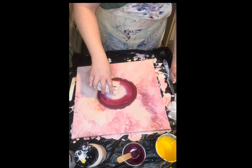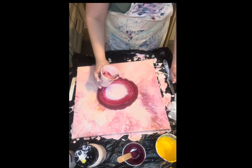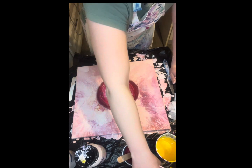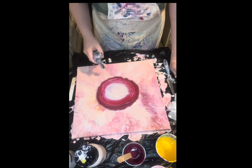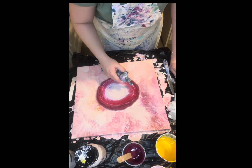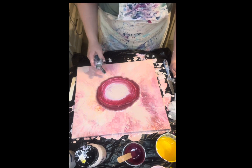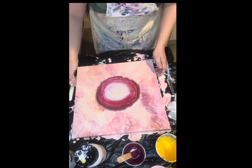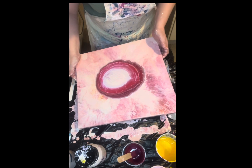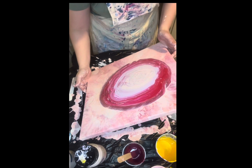Hopefully I'll have enough to cover the canvas, but I should have. This just seems to be too much white in the middle. Okay, so I will torch it and then I will tilt it and see what happens. I think it might turn out a big mess, but you know — people think it's easy to do this, it's so hard.